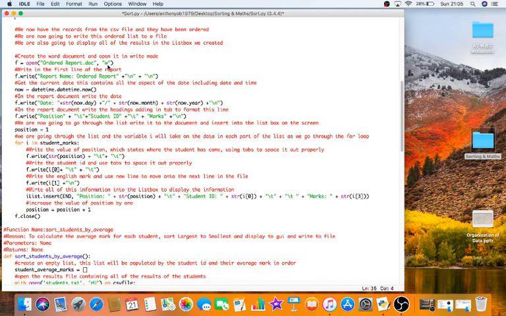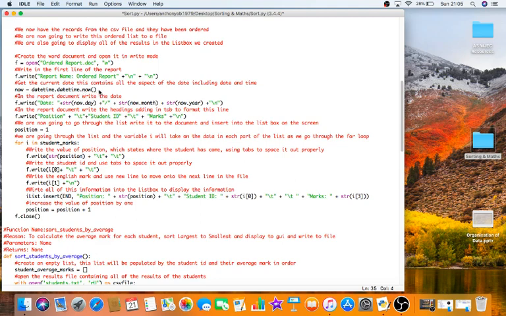Obviously, the first line in our report, we're going to give the report name and say what the report name is. And these are backslash n backslash n. Now, these are just new lines. They're just formatting. I'll show you what that means there. We're also going to date our report. So we're going to create this variable called now, and we use datetime.datetime.now.